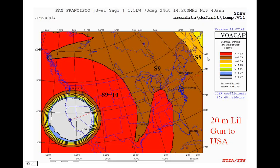Now let's look at 20 meters. The little gun to USA on 20 meters. This is at 00 Zulu, or 24 UTC in other words, for a 3-element Yagi at 55 feet, 1.5 kilowatts on 20 meters for a November. Oh, that's interesting. I changed the SSN level from 100 to 40 over here. This is just to illustrate that SSN, the smooth sunspot number, is not super highly critical on 20 meters.